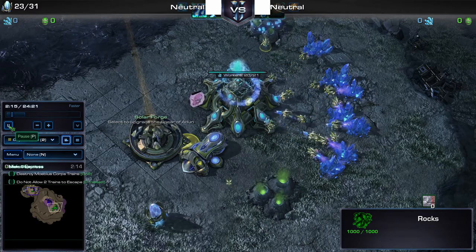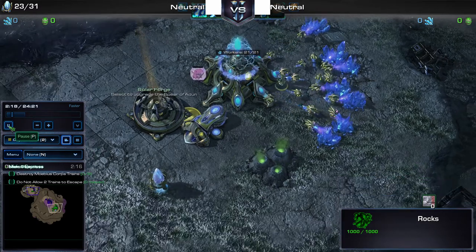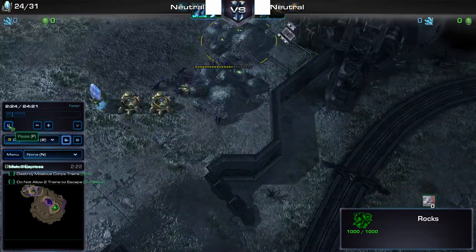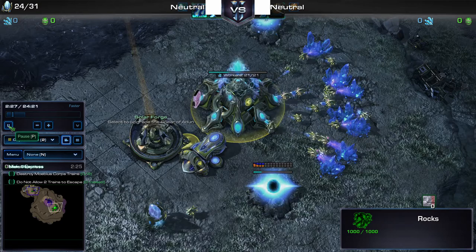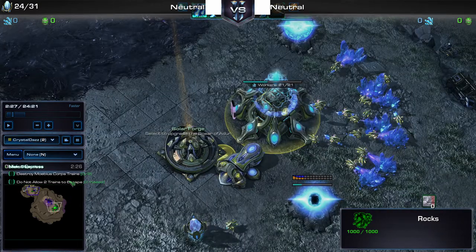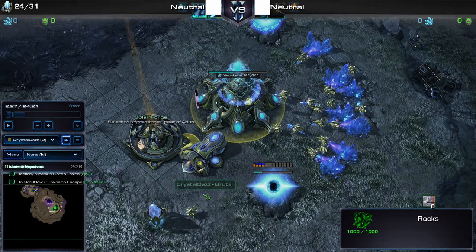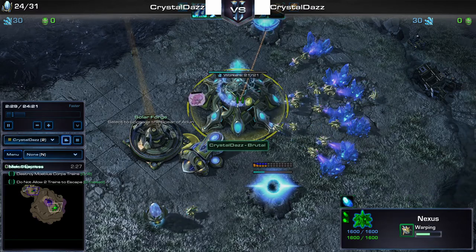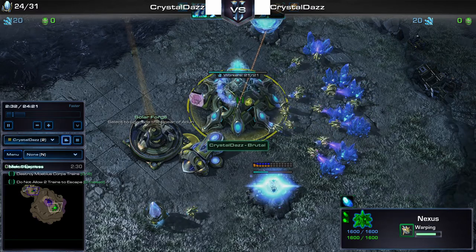We'll now use my probe to make the two Vespine geysers and then start fully saturating them as quick as possible. And because I delayed some stuff a little bit, I need to get my gateway out if I want to start teching up. So I build three probes to the top Vespine geyser, then I build my gateway, and then I build three probes for the bottom geyser. So you'll see me do that right now.